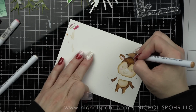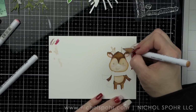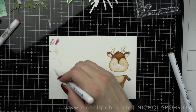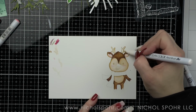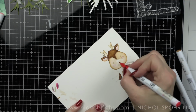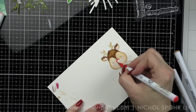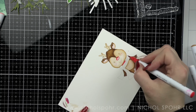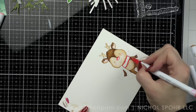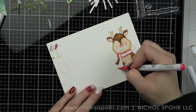One thing that you lose when you are coloring a no line coloring type thing is that you're not going to have the face detail that you would get if you stamped in black. I love the look of no line, but you definitely lose that. So what I like to do is I always go in and I use black fine tip pens, black jelly roll pens, white jelly roll pens, all of the things to really make the face shine. So once I have colored him in and die cut him, I'll show you how I make his face really come to life.